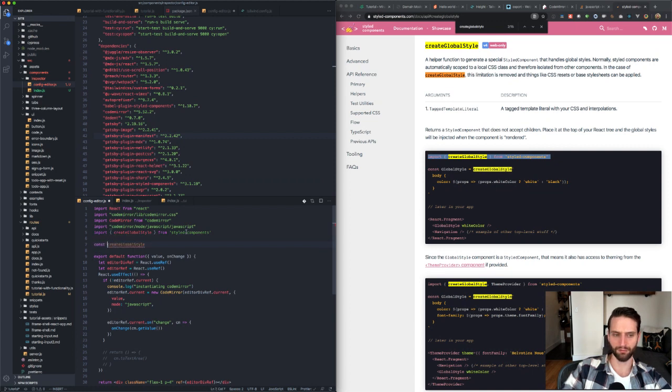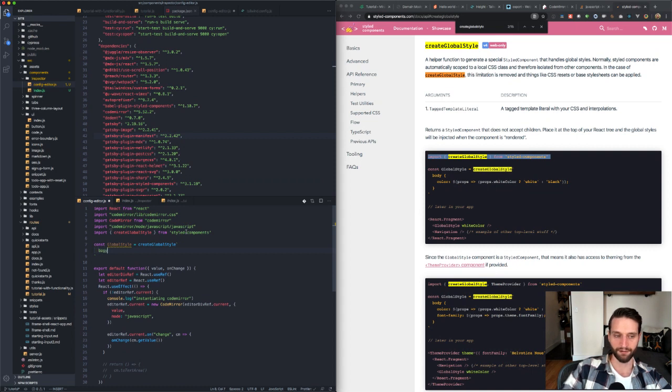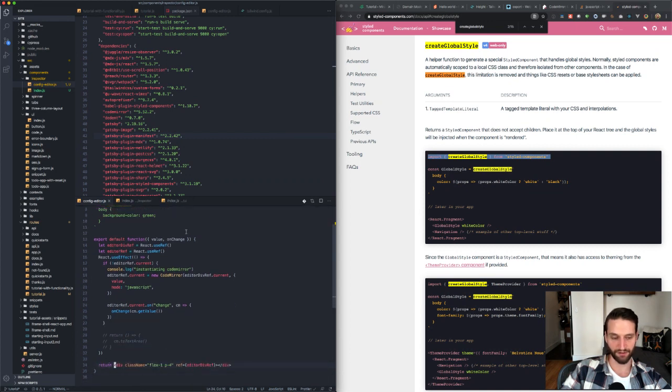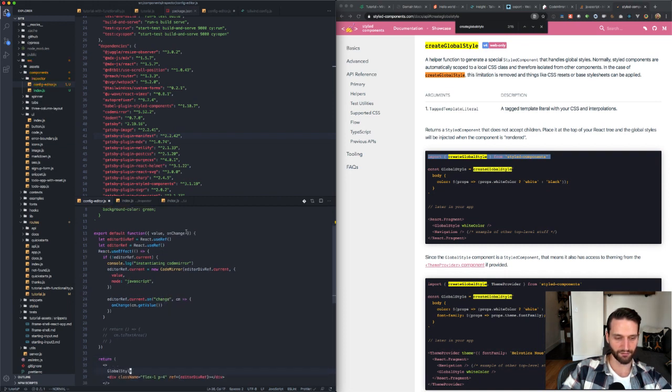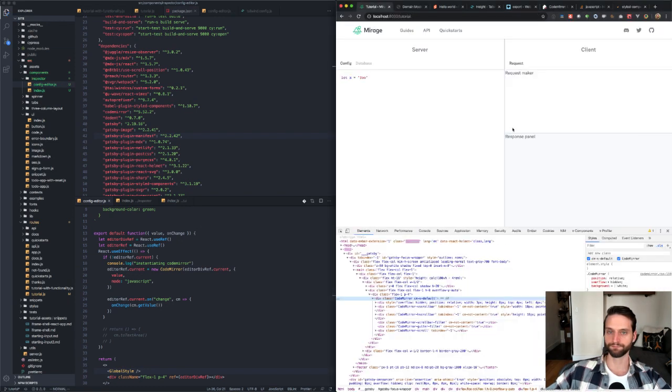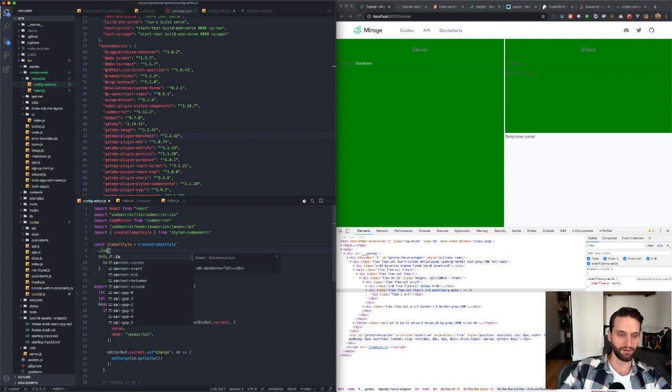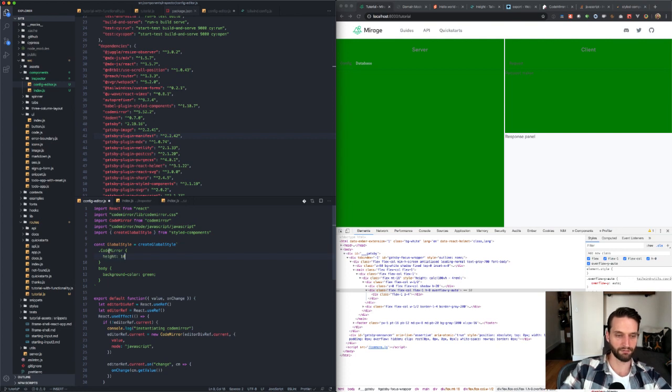Const createGlobalStyle. I just want to write it, dude. Create global style. Body. Background color green. It's my favorite global style. Global style white color. Okay, that's fine. Right. So we're rendering this, but now we need to render a fragment. Kind of silly. And our style. I'm sure there's a good reason for it. That's awesome. All right, so now I can just do CodeMirror height 100%.